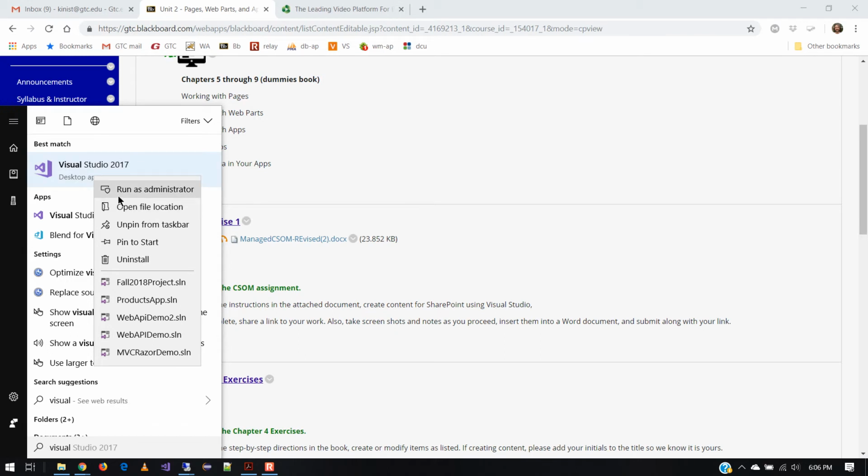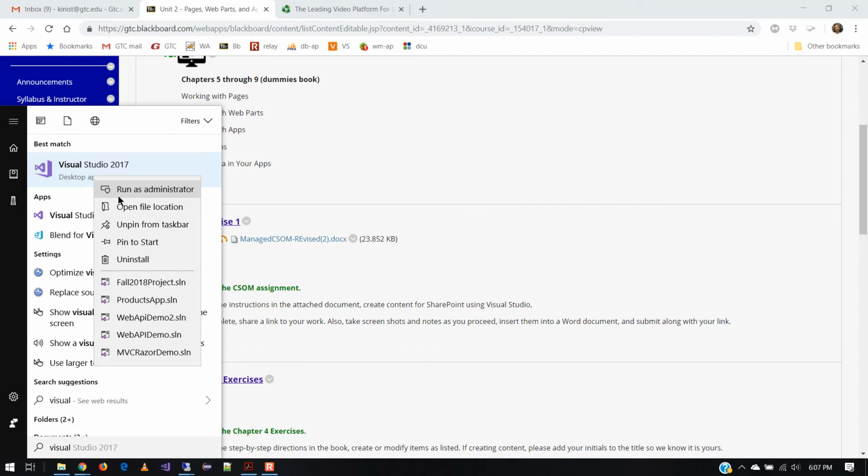Now, why this is important. If you were really working on the server directly, that's where this step is vital. In order to be able to write files into the SharePoint environment, you have to trigger this on. Whether or not it's really necessary for what we're doing right now, my guess is it's not. It doesn't hurt to know how to do it, and it doesn't hurt to run it in this mode. But what this allows you to do is to write and read files to areas of your file system where you normally would not be able to do it. So, right-click, run as administrator.